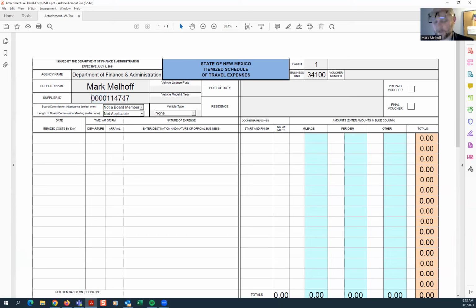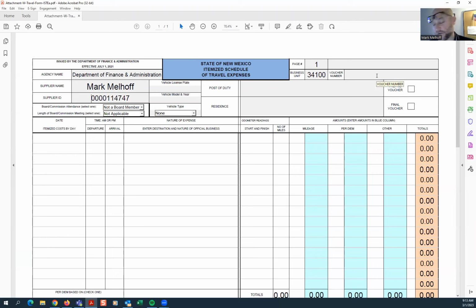So when you're in Microsoft Excel, if you just type an apostrophe, and I can't do it here because it doesn't allow me to in PDF, but if you type an apostrophe before the 10 digits, it won't drop those zeros off. And that really goes for anything that you do in Microsoft Excel that starts with zeros. If you type an apostrophe, then the zeros on the number, it'll keep them there. So if you're using the Excel form, make sure you type an apostrophe and the zeros if you notice that they're dropping off, because we do need that. And the same thing goes for the voucher number.